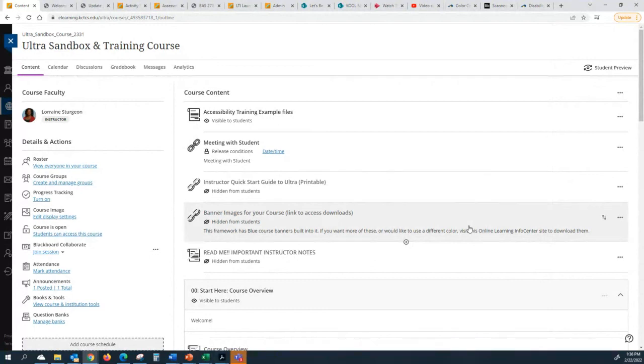Oh, for extended time. I think you need to make sure that they're kind of in sync. If you set extended time in Blackboard, I don't know that it actually will work on the publisher side. If you have, for example, a link to that assignment, it may not apply to the publisher side.